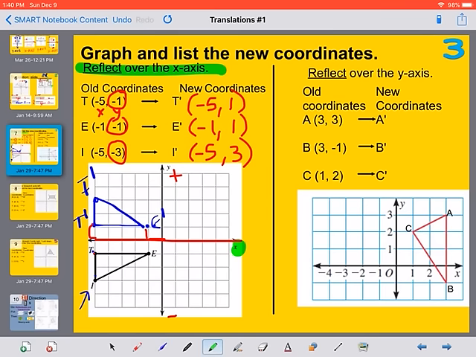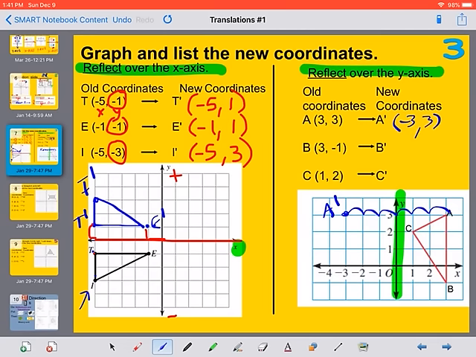This one we need to reflect over the y-axis. So we're reflecting over this line right here. A was at 3, 3. 3 to the right and up 3. So if we reflect it, we are 1, 2, 3 spaces away. So 1, 2, 3. This right here is our new A point, A prime. We are at, remember listing our points x then y, we went -3 and now up 3.